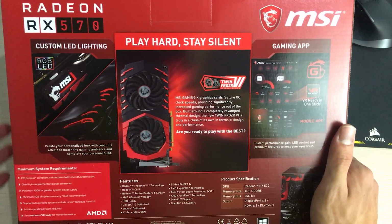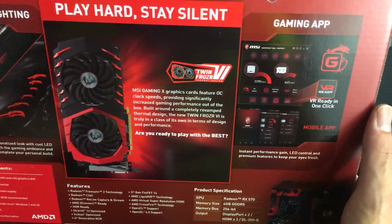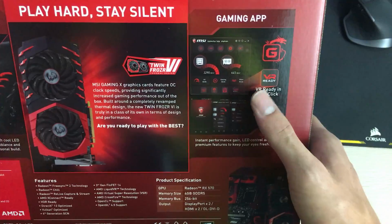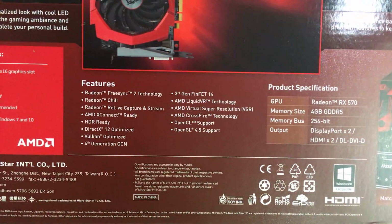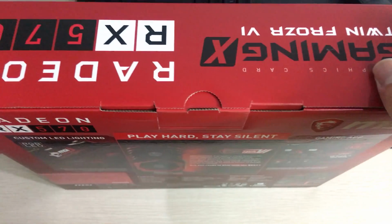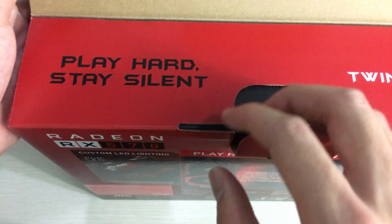So here on the back you can see the features, and these are the features that you find on higher-end cards, such as RGB lighting and also MSI's high-end Twin Frozr 6 cooler, and also all the other features like the MSI Gaming App and MSI Afterburner stuff that you can connect to your phone, and also the specifications of this graphics card, which is an RX 570 with 4GB of memory. So it has all the features of all other AMD graphics cards of this generation. But anyways, let's take a look inside and see what's included.